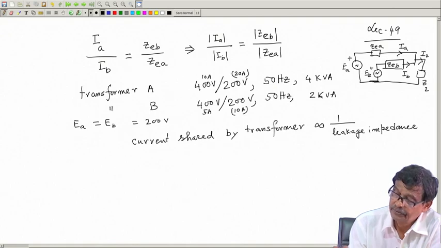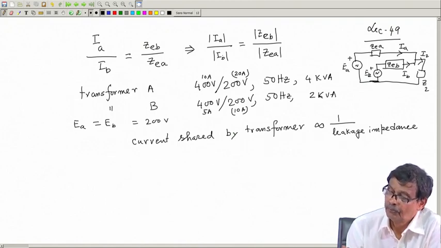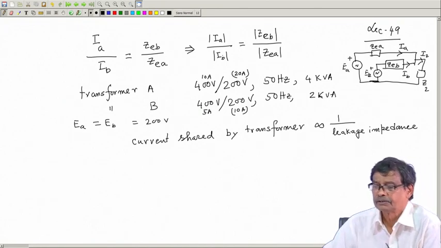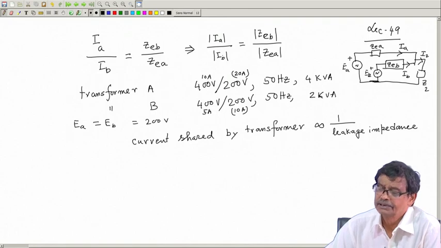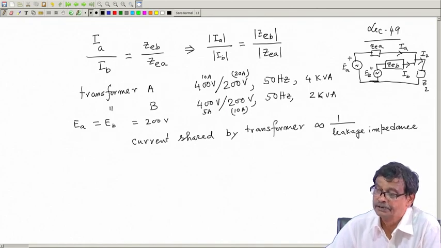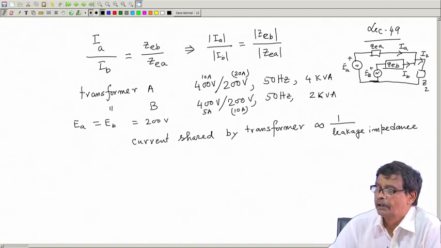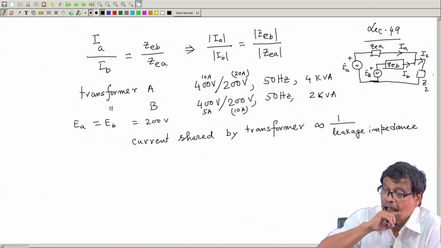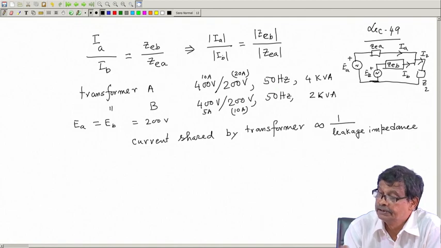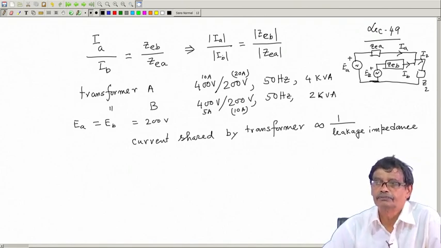As I told you in the last class as well, whenever transformers are in operation, it is always nice to operate the transformer at full load, because that is when your investment becomes meaningful. Why else purchase so much kVA, so much voltage transformer? Therefore, when these two transformers are operating in parallel, I would like 30 ampere to be supplied to the load, 20 ampere carried by transformer A and 10 ampere carried by transformer B. That is the best thing one can think of.